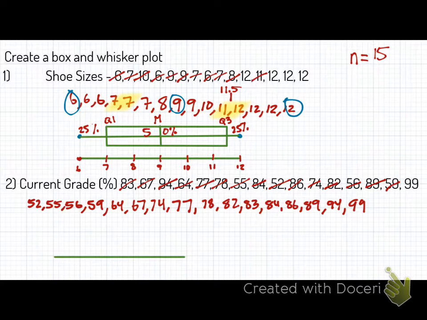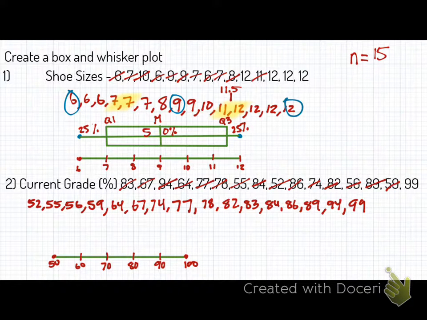What's the smallest number in our data? 52. What's the largest number? 99. So what's a good range to go from if the smallest is 52, the largest one is 99? 50 to 100. Good. And notice, eyes up here. I'm using a ruler. I have the graph paper going, but on your paper, you might want to use a ruler. You want to use a perfect scale. So I have 50, 60, 70, and notice how there's even equal spaces. I'm being precise here. We want to make sure we're precise when we do this part, okay?